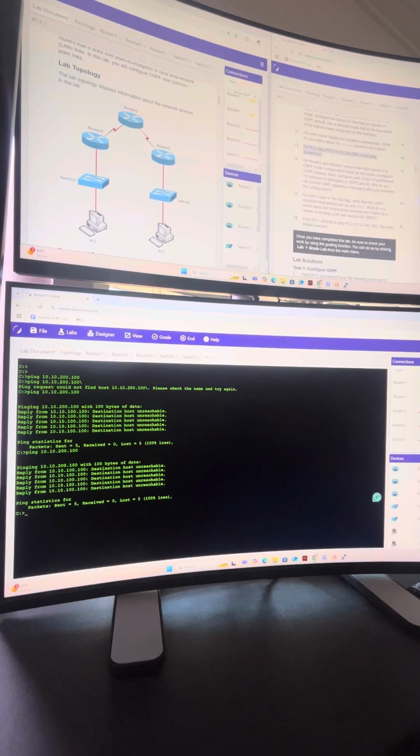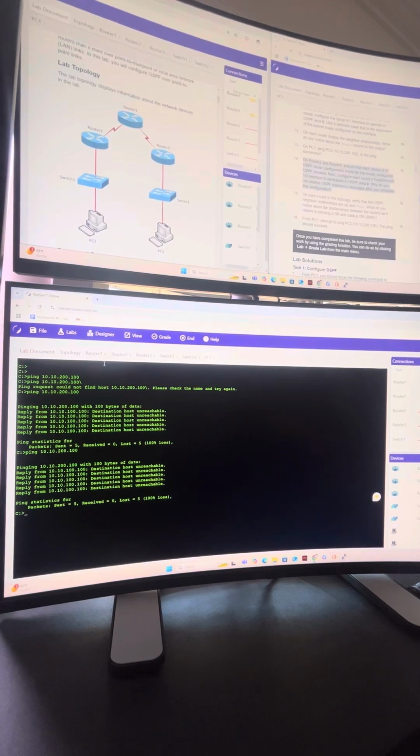All right, so we need to enable these interfaces on router 2, the Ethernet link, and the same thing on router 3. We need to enable these links to participate in OSPF so these computers can communicate. All right, so number 14, it says on router 2 and router 3, ensure that each device is in OSPF router configuration mode for the locally configured OSPF process. Next, configure each router's Fast Ethernet 1.0 interface to participate in OSPF area 0. Why do you not receive OSPF adjacency messages after you complete this configuration?